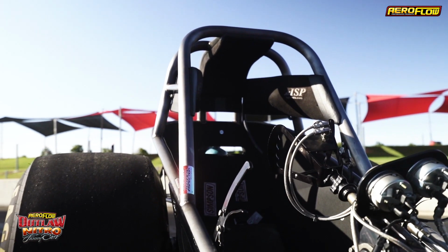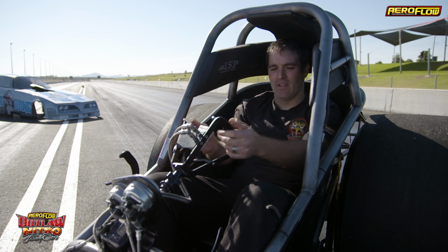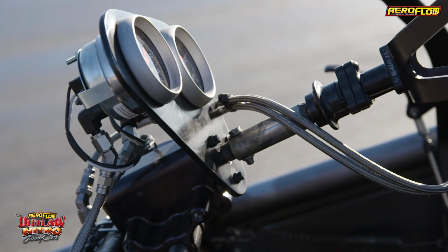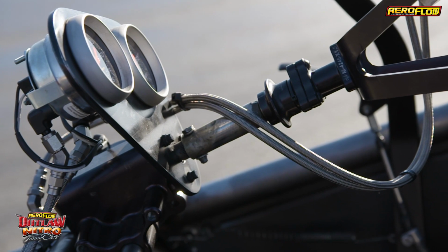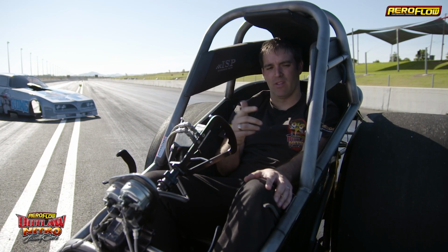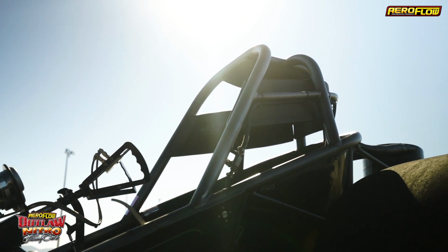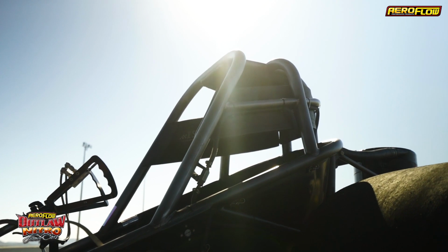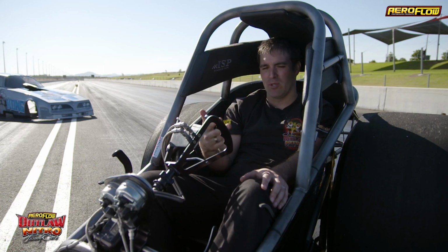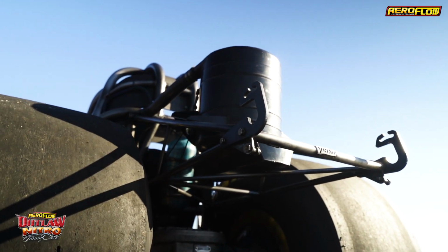The most important part for the driver is the cockpit. It's all about being comfortable. You gotta have everything in the position so that you feel the most comfortable while you're hurtling these things down the racetrack. But it's not just about being comfy, it's about safety. Extra thick wall chrome moly, extra ISP head padding that goes on top of our race suits, our helmets, and all the other protective gear we wear to keep us safe if something does go wrong.